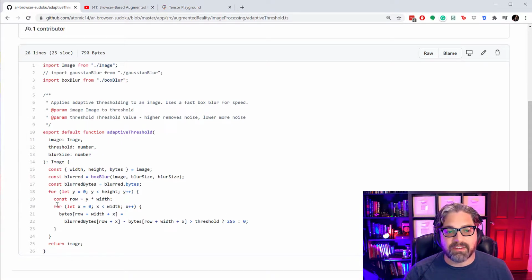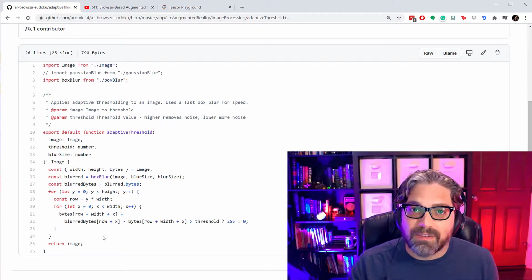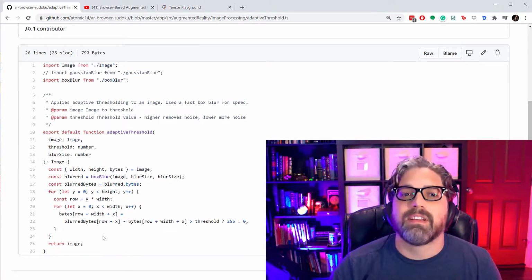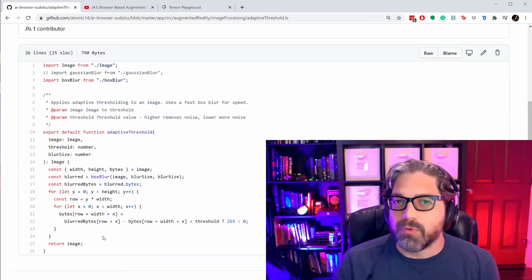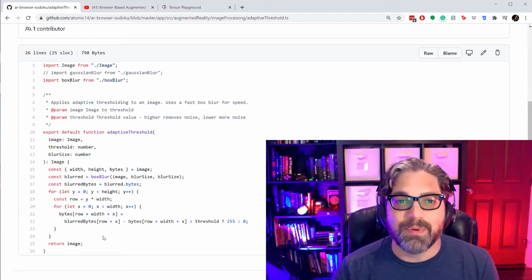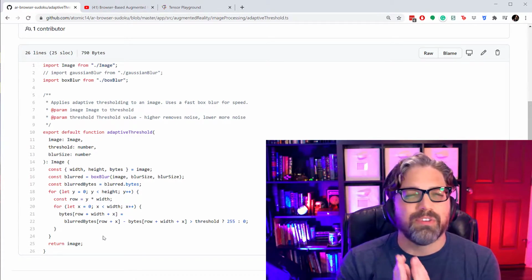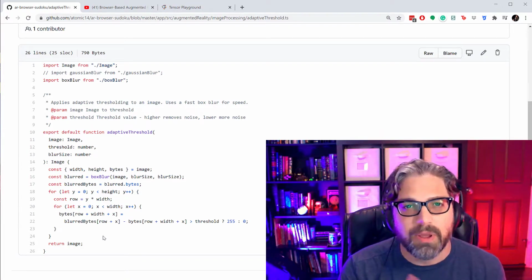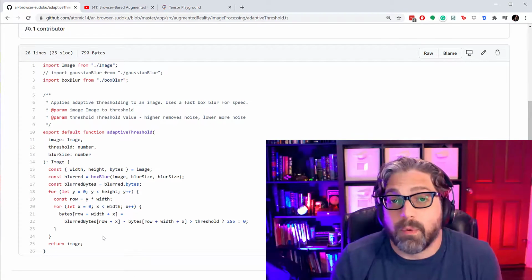We do that with a nested for loop iterating over all of these pixels to find out whether or not that passes the threshold for a white pixel or a black pixel. I really love this method, and I love that this is open source. One of the things that I noticed is that this is actually not using some of the cool tricks that we can use in TensorFlow JS. So I decided maybe we could show you just a little bit of how you could do a simple version of this. And if you're interested, I could do the blurred version as well. But I think you can kind of solve that for yourself if you want to.